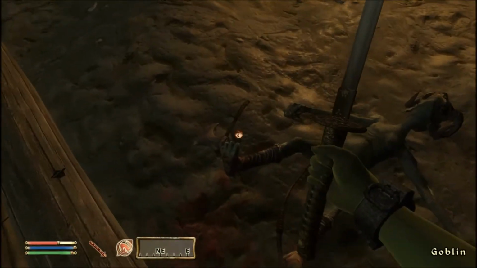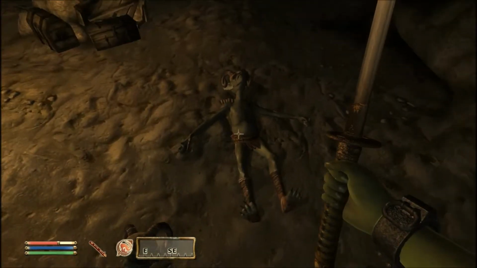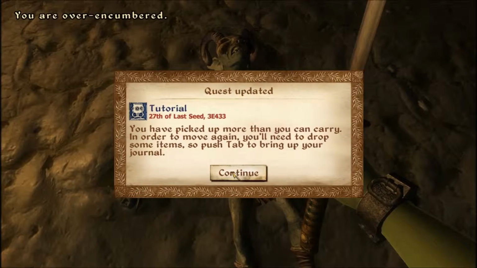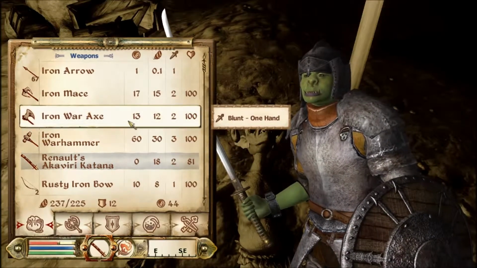And as you can see, at the beginning of the game you get plenty of lockpicks and equipment just to sell. Well, not the lockpicks, you don't want to sell the lockpicks, but yeah, and I accidentally picked up stuff and became over encumbered, so I had to drop stuff.